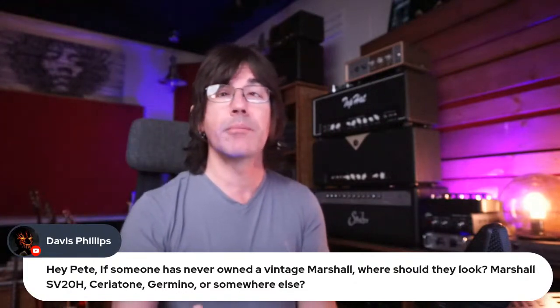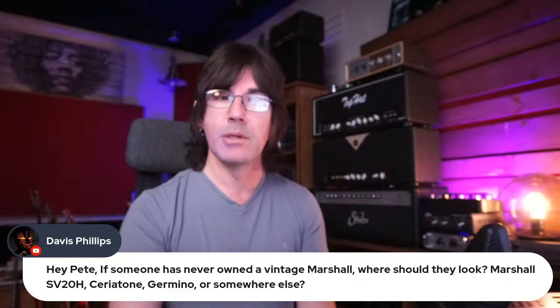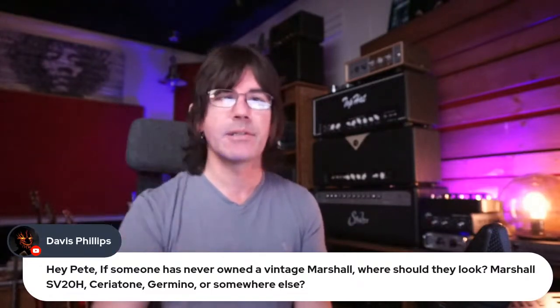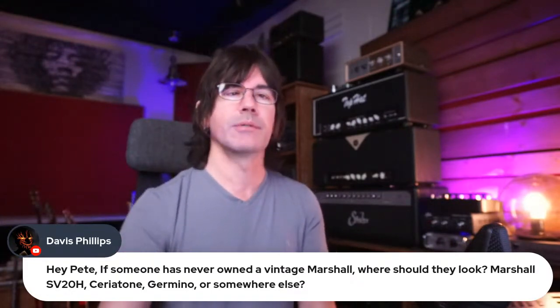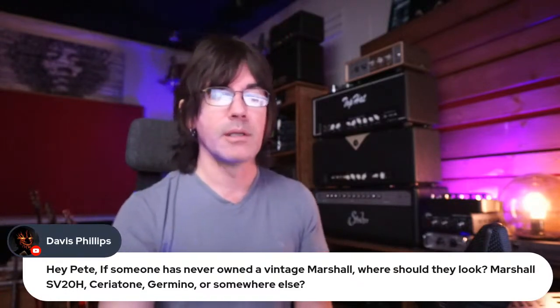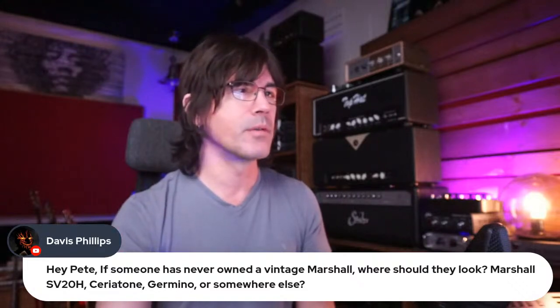So I would say if you're on a budget and you want to get that flavor, those little Marshalls are pretty cool. They don't look like much on the inside, the way they're built, but it gets you in the zone. It's a fun little amp, and probably a really fun mod platform too. I would love to see what somebody like Dave Friedman would do to one of those.